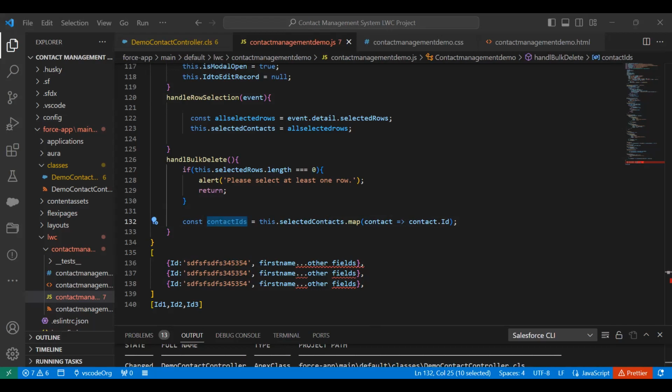So for example, here I can explain it one more time. If I go to level 0 of explaining it, let's just start from this.selectedContacts. This is referring to a property that I have created. Also, if you don't understand the meaning of this, I hope that you do, because we use it a lot and you should know the meaning of it. This usually refers to the current instance of the class.